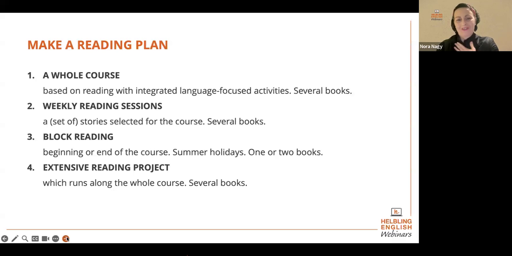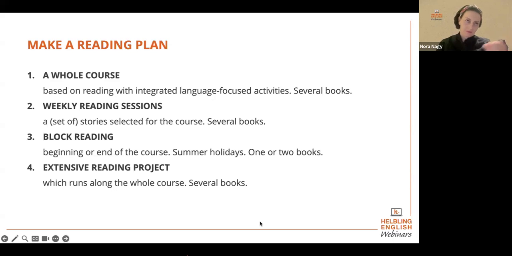My favorite, of course, is always dedicating a whole course to reading, in which I choose. And what's fantastic is that I think that with these readers, you can actually plan a whole course. So the whole course based on reading with integrated language focused activities, and that this way you choose several books in whatever particular order.